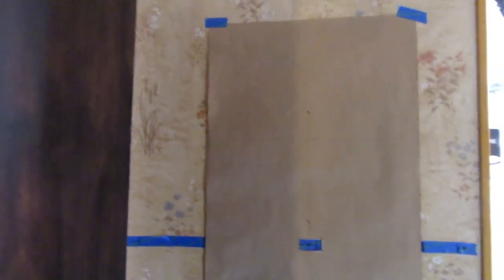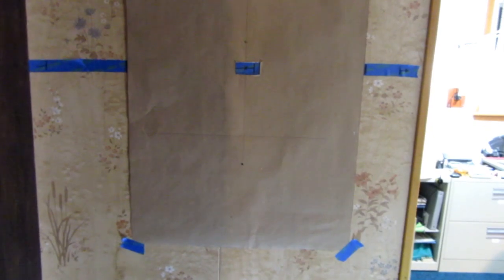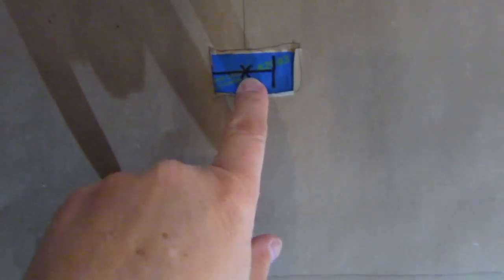All right, I've got my template taped up on the wall, and I used a bubble level to make sure it was vertical or straight up and true. I've decided this is a good position for the window to be here. And the place on my blue tape I'd marked as the center line of the stud. Hopefully it's pretty close to there, at least according to the stud finder. So I've got a line through my three mounting hole locations, and that's lined up with the center of the stud. And it also aligns with the side markings I'd estimated before.